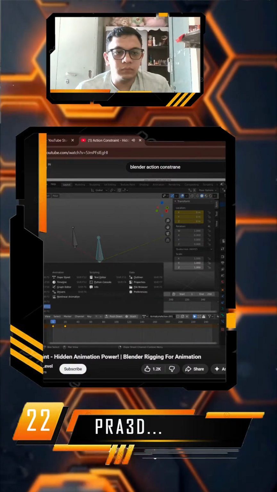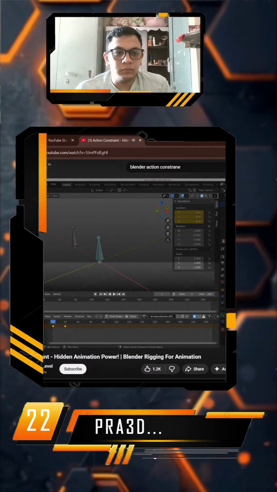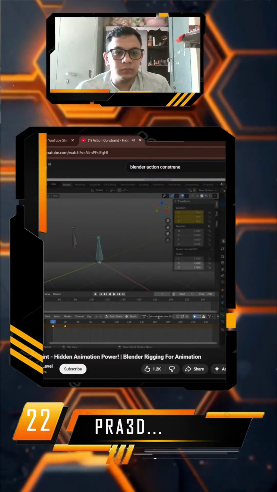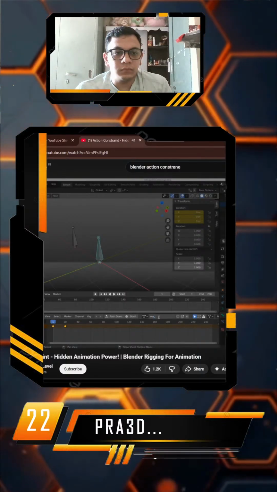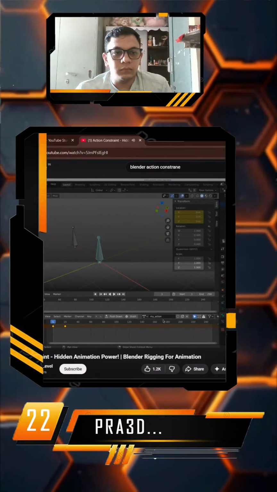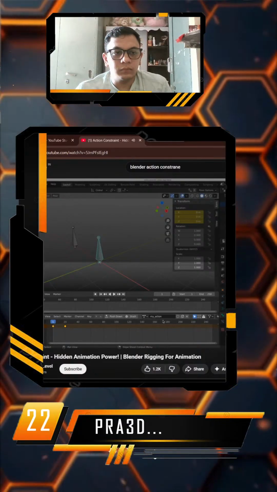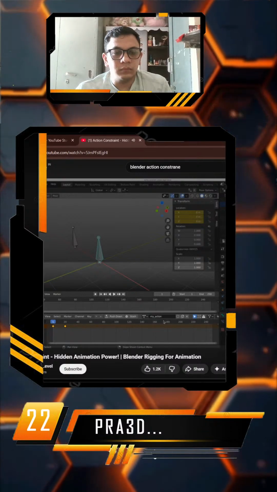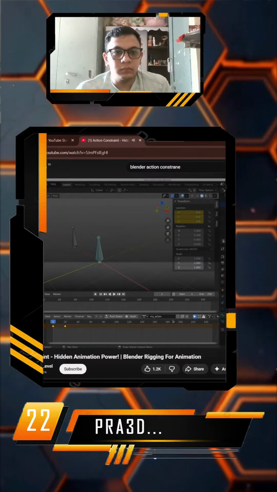Down here, I have a dope sheet open, and I've flipped it to an action editor. What this allows me to do is rename this action. I'm just going to rename it my action. Actions are how Blender stores animation data, and they can be transferred just like a texture to a material, and that's something that makes Blender really awesome compared to other 3D animation packages.